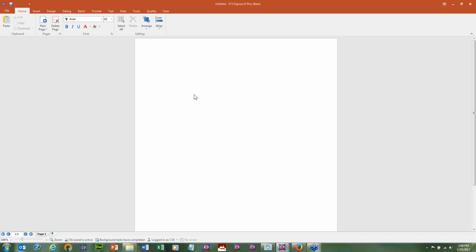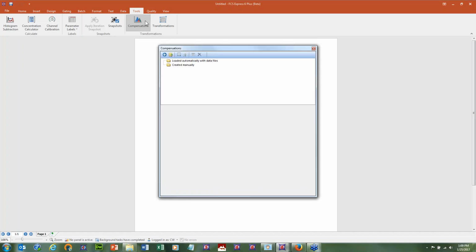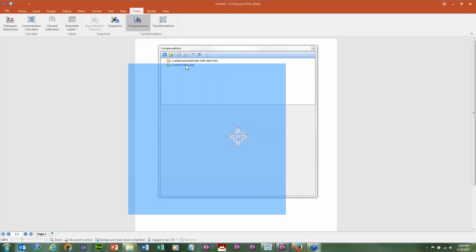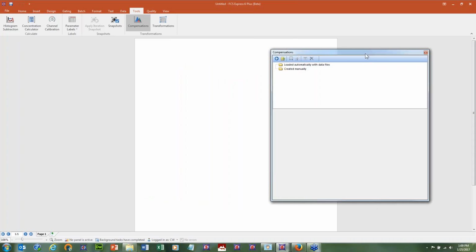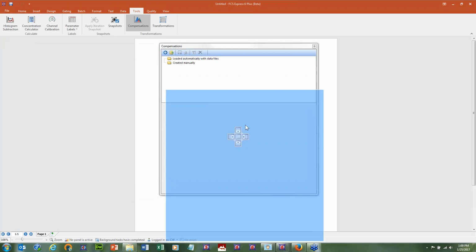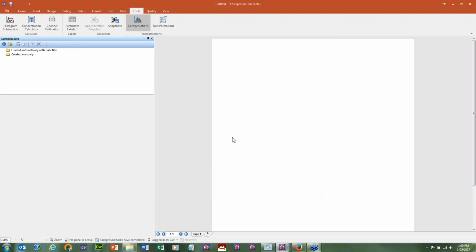Okay, so let's open up our compensations tool, and that is here on the Tools menu, Compensations. Now we get this window that you can move around. You can put it on a secondary monitor, wherever you want. I'm just going to dock it here on the left so it stays out of the way. This compensation window has these little buttons at the top, and if you mouse over them, they give you a hint about what to do. So you need not memorize all the little steps. Just look at the hover text. You see that this blue plus says add a new compensation.